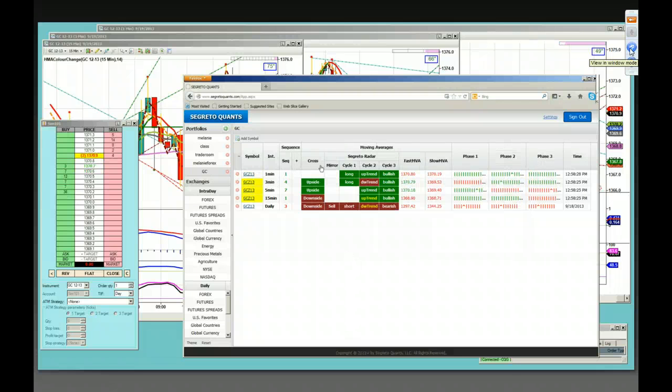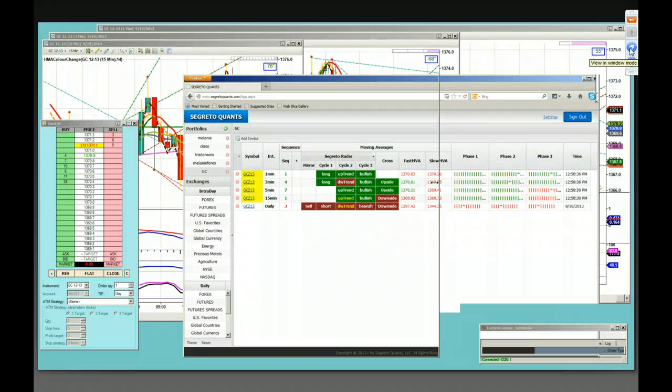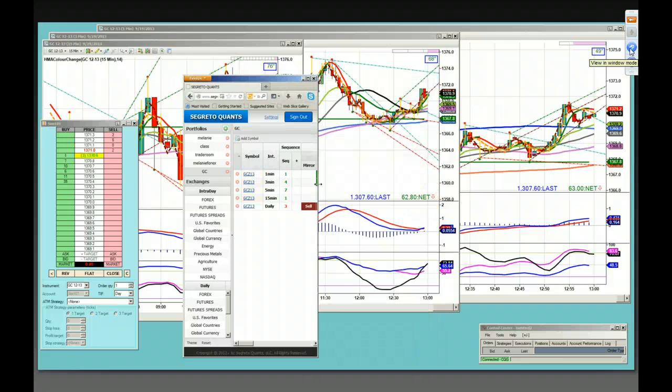So now that I have the mirror right next to my sequences, I can now crop this and only have the most important information that I want to focus on. And the buy and sell is going to give me the different entry points based on each time frame. So if you were a swing trader or a long-term trader, your daily chart is telling you to sell. And we're going to talk about that in just a second, because we're going to be talking about the algorithm.